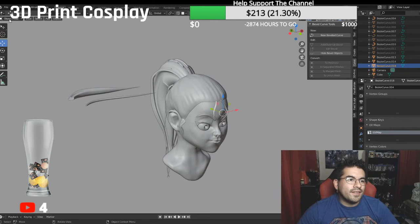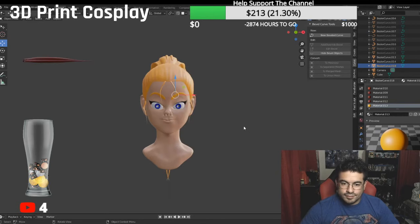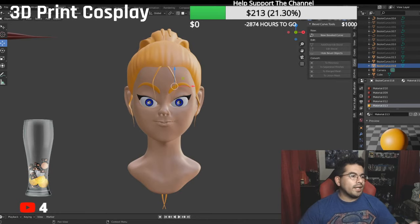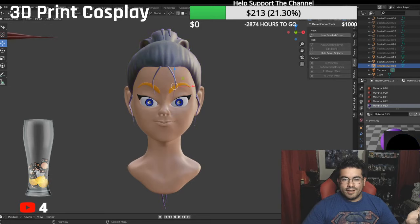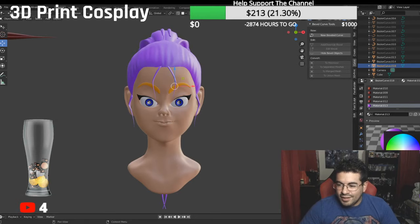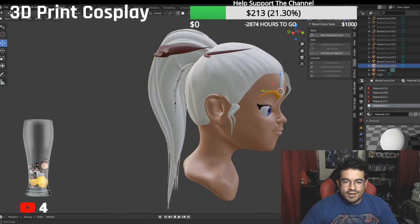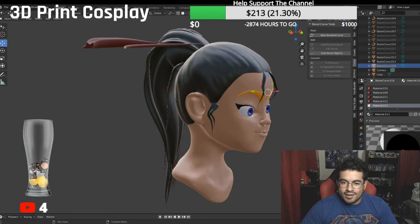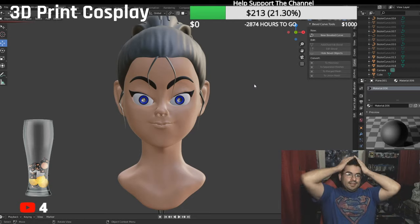You want me to change the color of the hair? Okay. Let's see. Now, what color should I pick? What color do you want to see this character as? 'Cause we can pick any color of the rainbow. You can go black. Now she's got black hair.